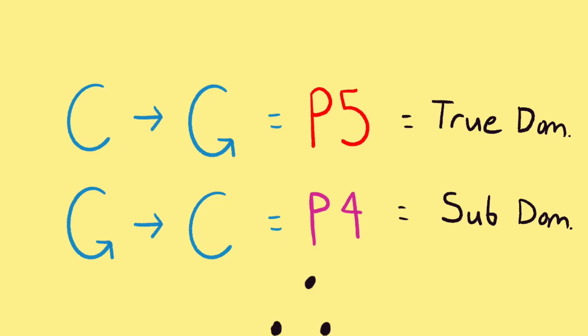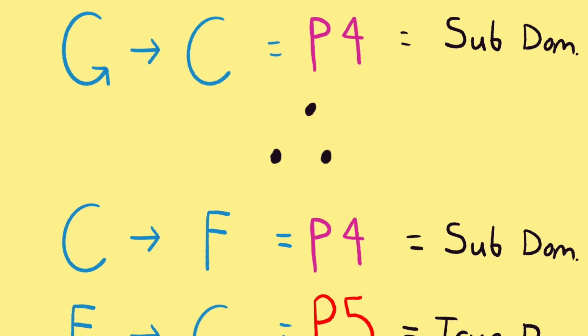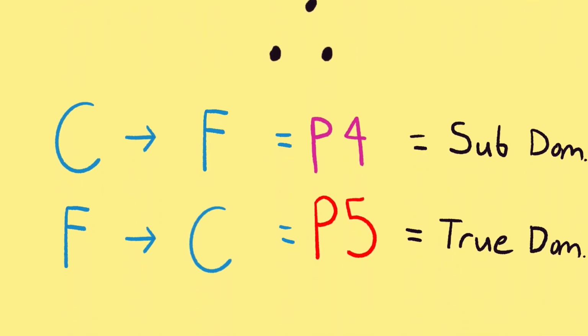But if we just cast that aside, our human bias, when we play C to G is a fifth, but G to C is actually a fourth. This suggests that there is the idea of the reciprocal interval, the idea that you could also play the fourth. So C to F. C to F is a fourth, right? But F to the following C is a fifth. So there are 2 fourths and 2 fifths, and every major interval has its kind of reciprocal minor, and so on.